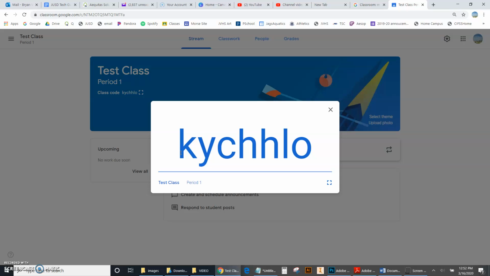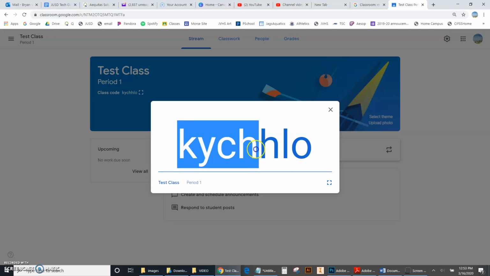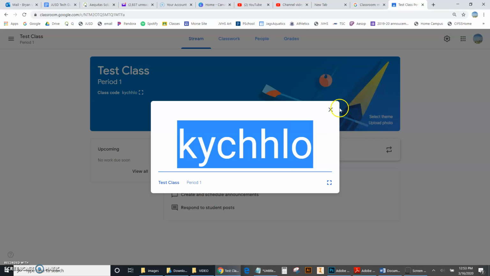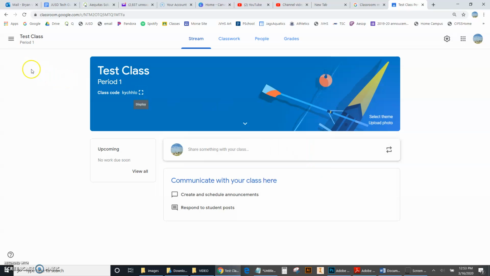If you had your students in your class, you could throw it on the projector and they would all go to Google Classroom and type this code. If you don't have your students in your class, you could always go to your PowerSchool page and post this on your PowerSchool classroom, because those classes are already rostered with all your students completely enrolled. Make this announcement in PowerSchool and give them this code, and they would go ahead and add it over here.